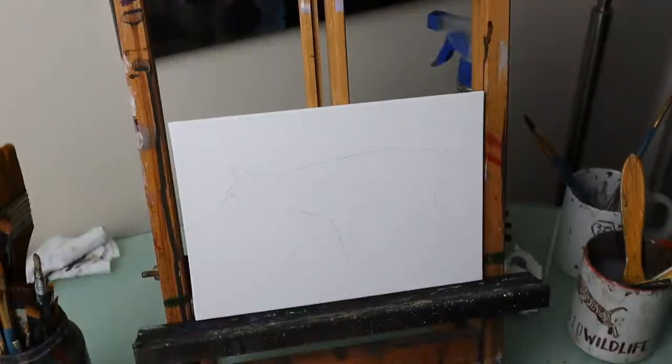So I think for this one, I'm going to do a bit more of an African landscapey kind of scene. So we're going to have some oranges, some reds. It's going to be a lot warmer. There's going to be some long grass in there.